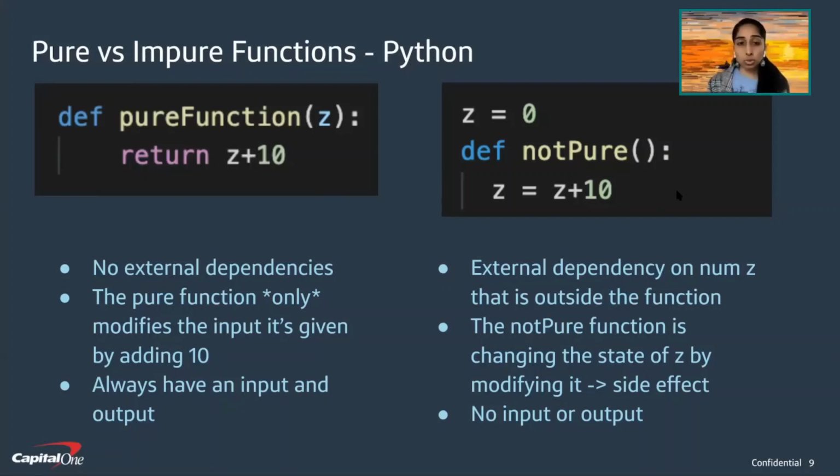And the third most important point of a pure function is that it only interacts with the input it's given. So this ties into external dependencies, where you could place this function in any code anywhere or in any program, and your output and the way it would work would always be the same. It would never change. Versus if you took just this part of the function, because technically that z equals 0 is outside the scope of the function, if your z value is different in another program in another place, it wouldn't work the same. So that is what categorizes a pure function versus an impure function.